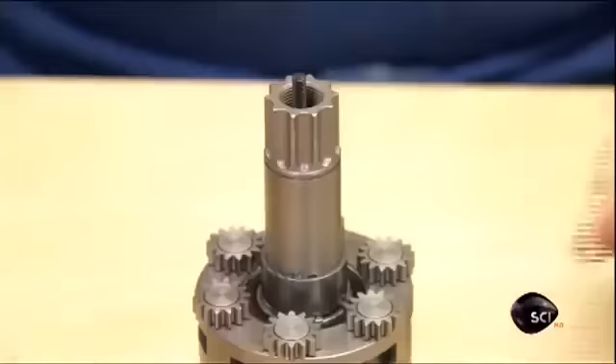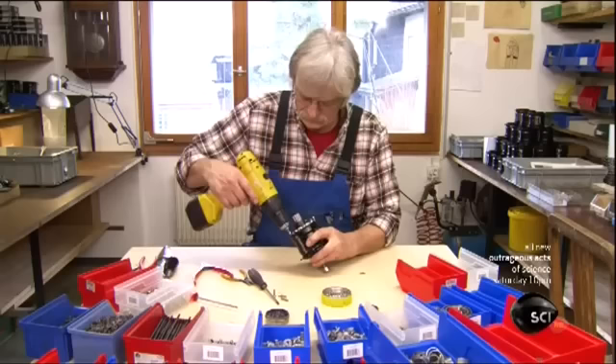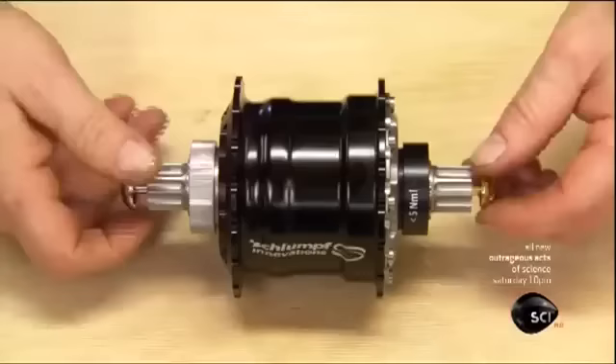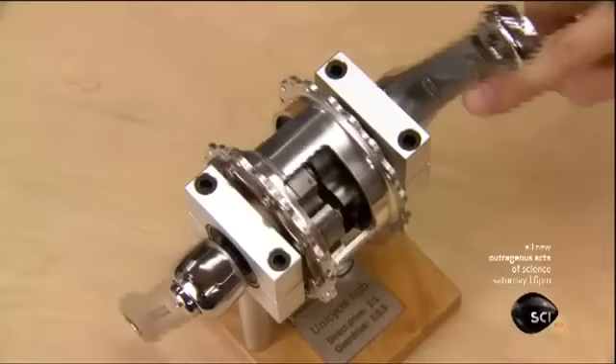They install the body on the axle, positioning the Sun wheel right in the center of the planetary gears. A cover protects the gears from dust, dirt, and precipitation. On the opposite end of the body, they install additional bearings and fix a cover with nine screws. The shift buttons — a chrome-plated one for shifting down and a gold-plated one for shifting up — both screw into a shaft running through the center of the axle. The two spring-loaded bearings inserted in the axle earlier hold that shaft in place.